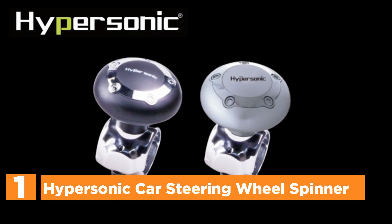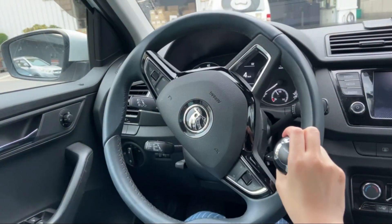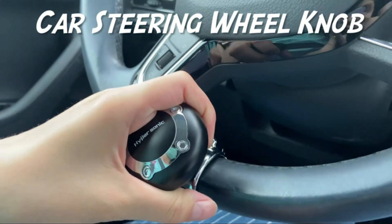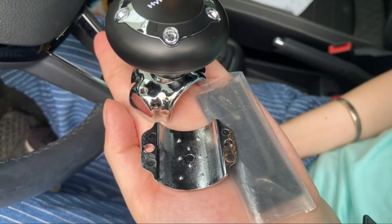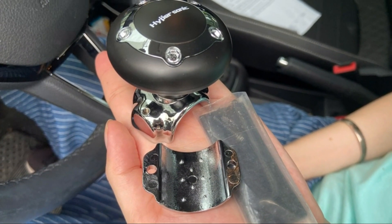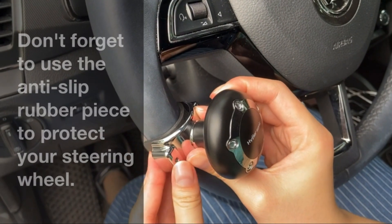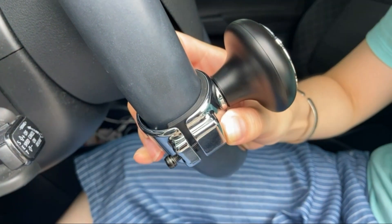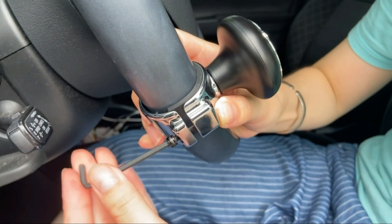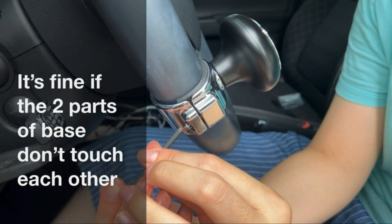The top one in our list, the Hypersonic Car Steering Wheel Spinner. To ease your driving difficulties, use the Hypersonic steering knob. Use the plastic gaskets on the power handle properly. The vehicle steering spinner is compatible with standard wheels of 26 millimeters width and 30 millimeters depth. The steering wheel knob might not fit if you have covered the wheel. The knob fits most car, boat, tractor, and mower grip designs. Please remember to measure your steering wheel. All the necessary tools are provided and assembly is easy. The surface treatment is delicate and high quality.